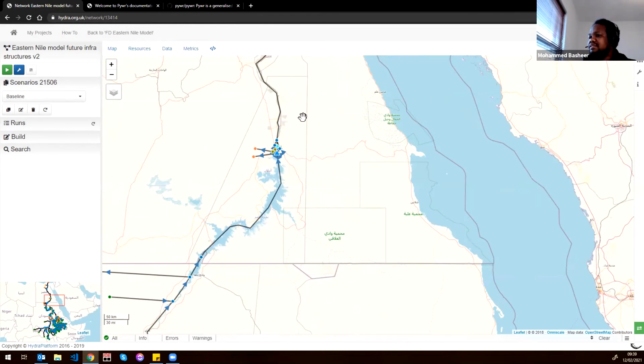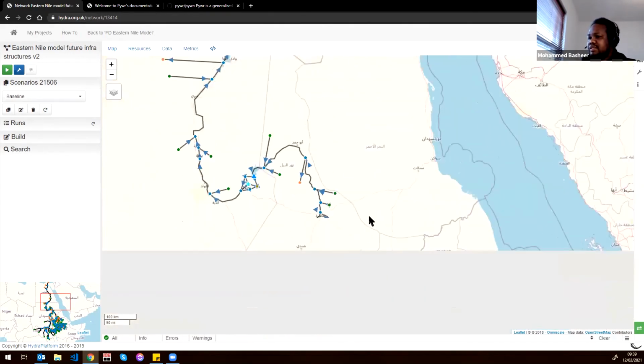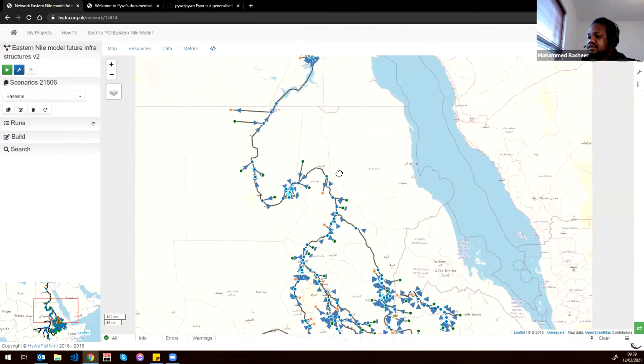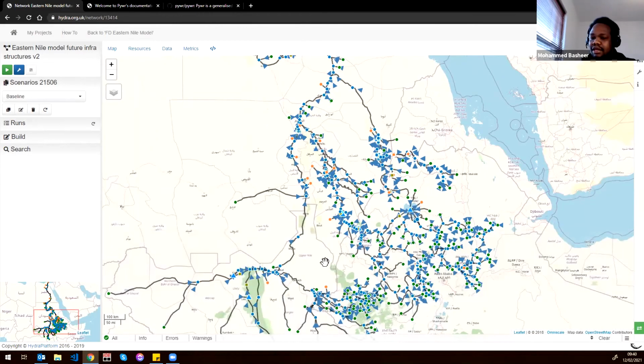Another thing I want to mention is that some operating rules of river systems are quite complex and require a high level of flexibility. For instance, if you're familiar with the Nile river system, there's a large swamp area in the upstream part in South Sudan. Simulating water losses in that area is not straightforward, and there's no standard operating rule that can be used for that. Of course, PyWR contains quite a number of options for operating rules, and we call them parameters in PyWR.